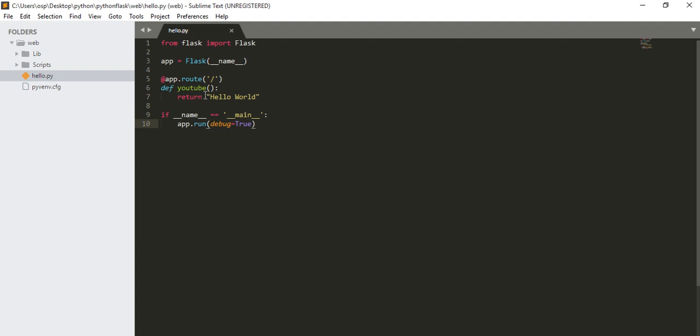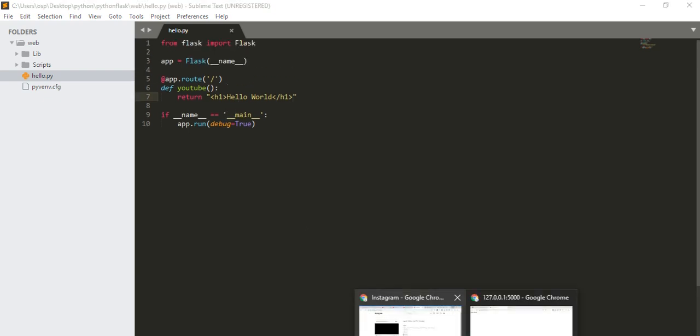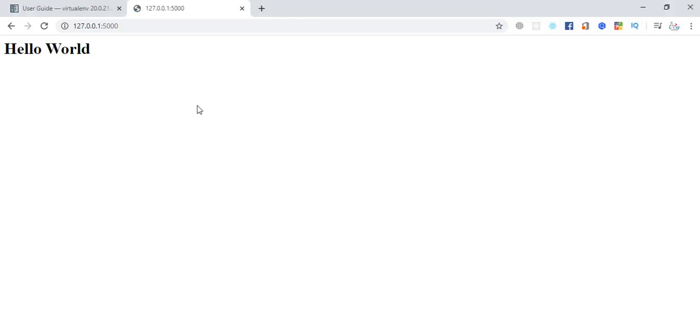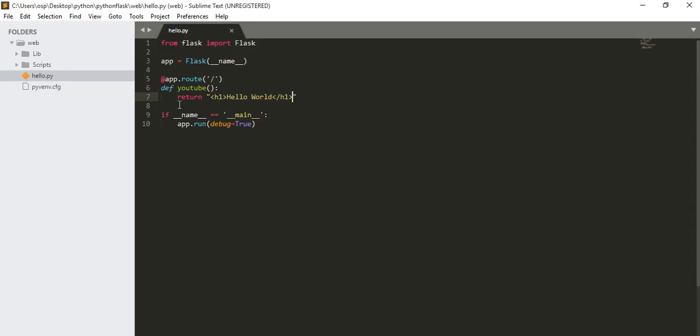But here, let me just show you. For instance, you can add a div class, you can add your H element, like for instance, if I add H1. So it's like you're adding your HTML element inside Flask. If I just save that, and I load that page, I think you can see it is now an HTML element. You can even go further in your HTML element and add a class or CSS, like style equals this, but this is not the right way to do things in Flask. I don't want to be hiding it from you, it's not the right way.